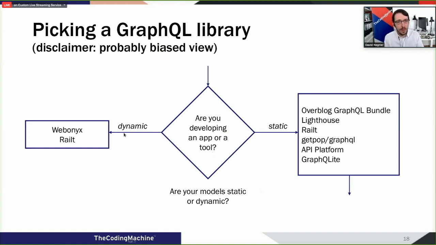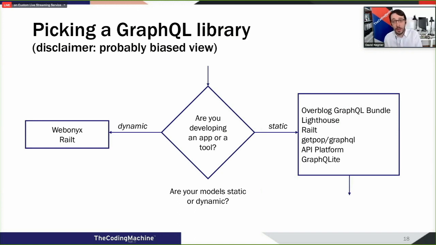If you are developing a tool, if your model is dynamic, for instance if you are developing a CMS and the end user can create a new content type, add new fields, stuff like that, then you want to go for Webonyx. You want to go low level and build your own tool on it.